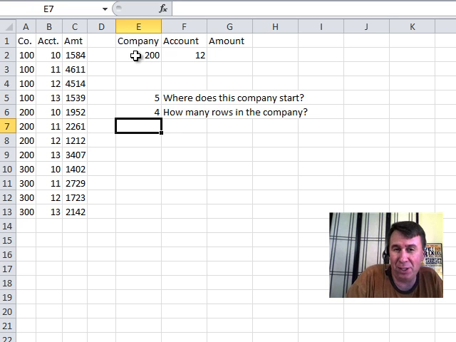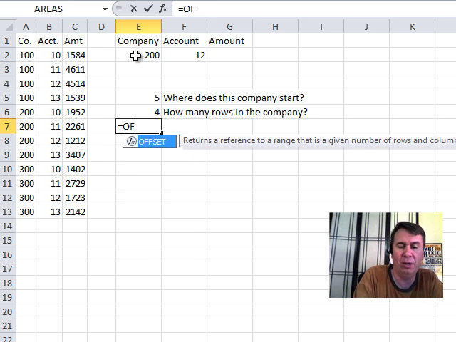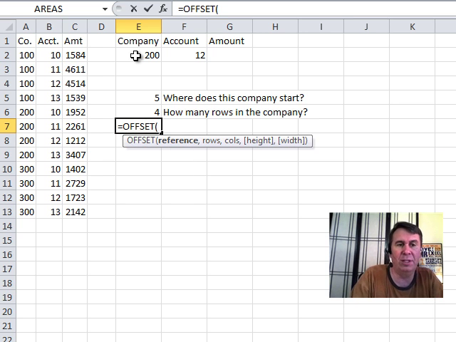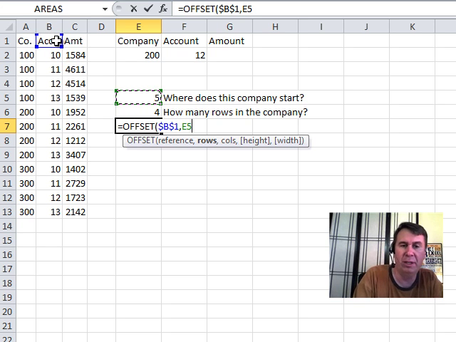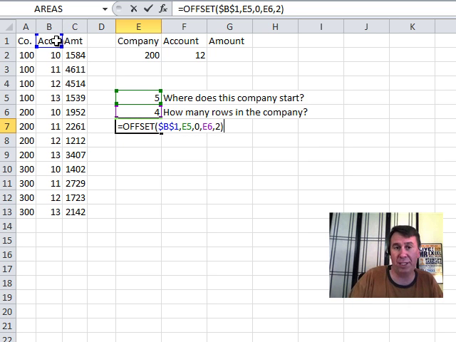So now that I know positionally where it starts and how large it is, we can use a function called OFFSET. Equal OFFSET. So OFFSET is going to start up here in B1. I'll press the F4 key. And then it wants to know how many rows down. Well, how many rows down is going to be the answer to the first formula. How many columns over? I'm not going to go any columns over to start the reference. And then it wants to know how tall it's going to be. That's the answer to our second formula. And how wide it's going to be. Well, that's 2 columns in this case because I need to get that amount. So OFFSET is a great way to positionally refer to the lookup table.